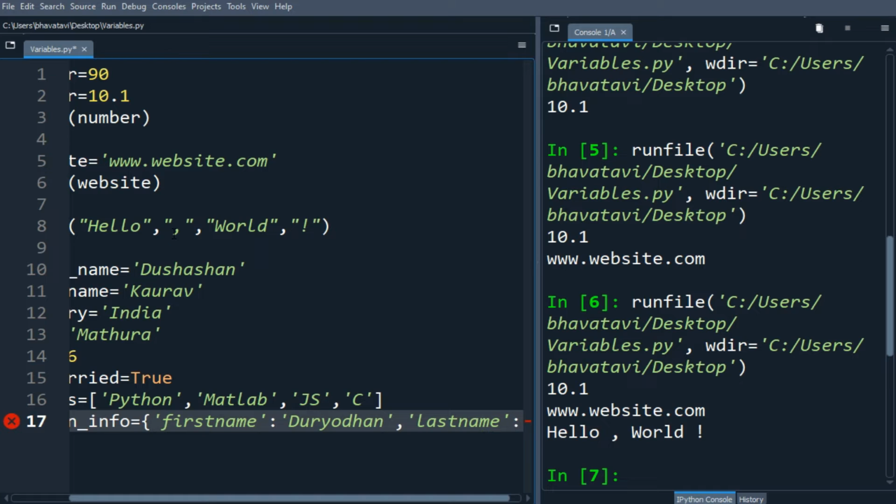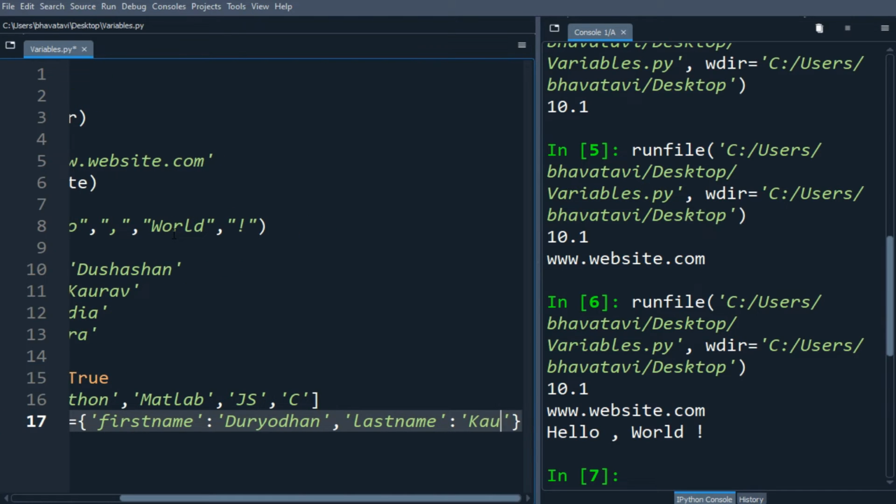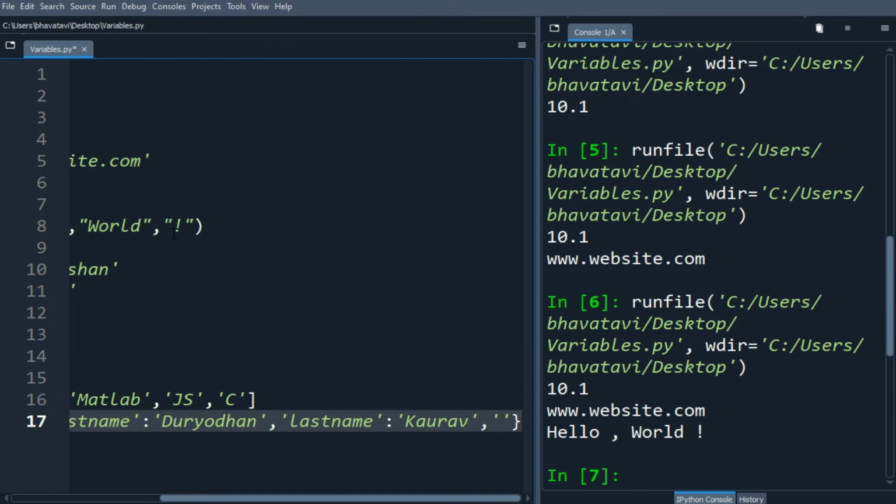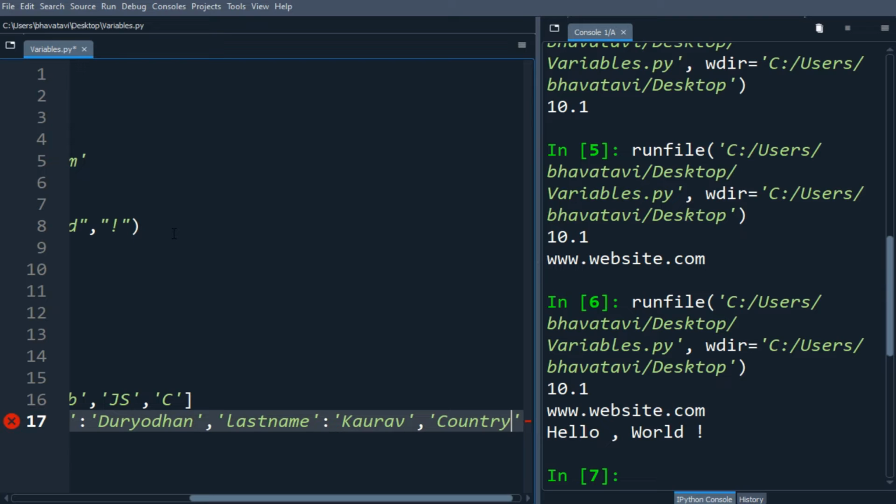Here also I am putting Kaurav, and then country, let's say India, and then we'll put the city as Mathura.